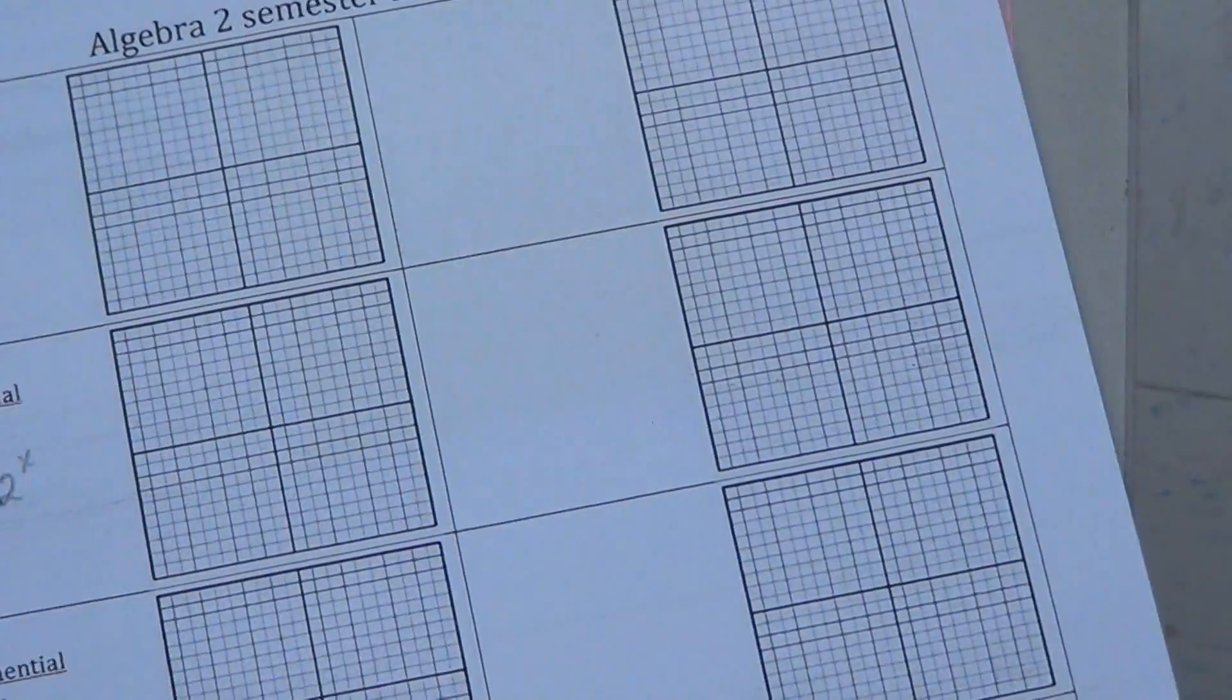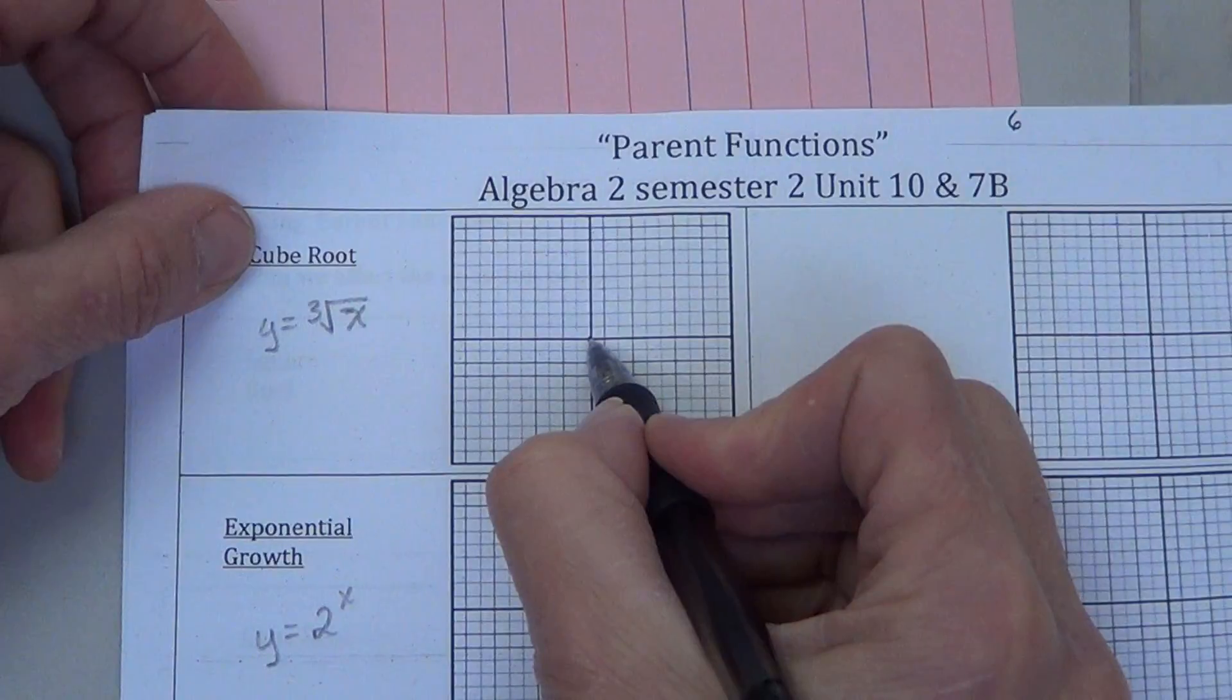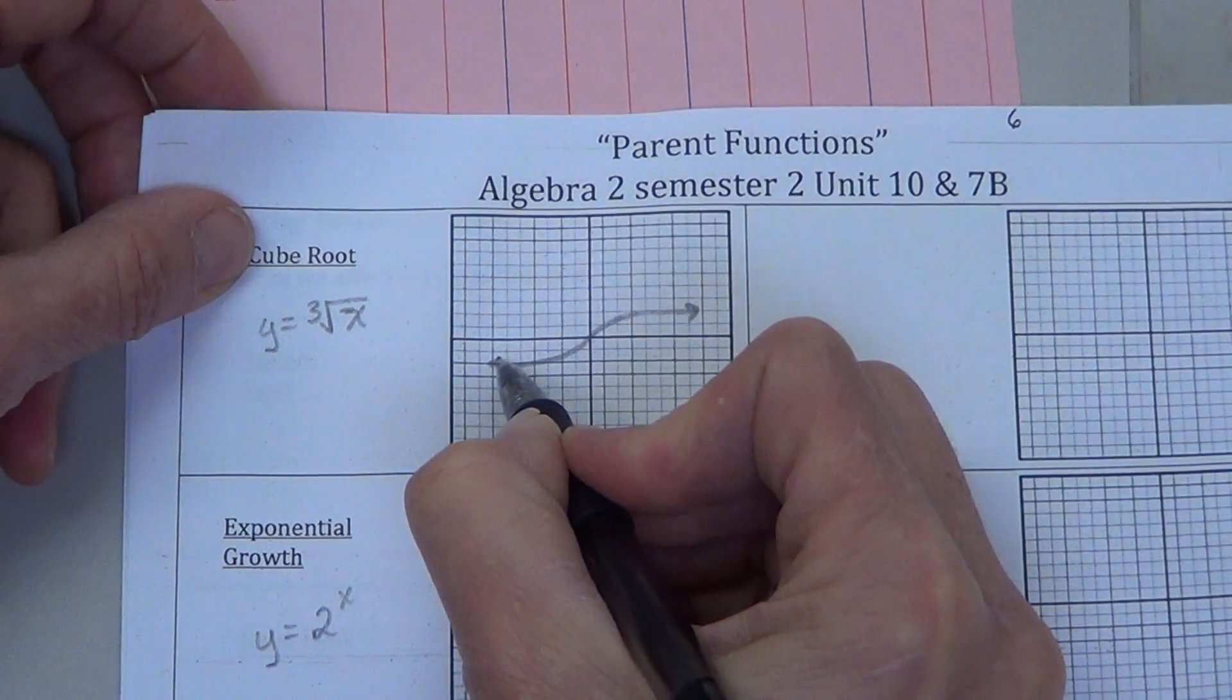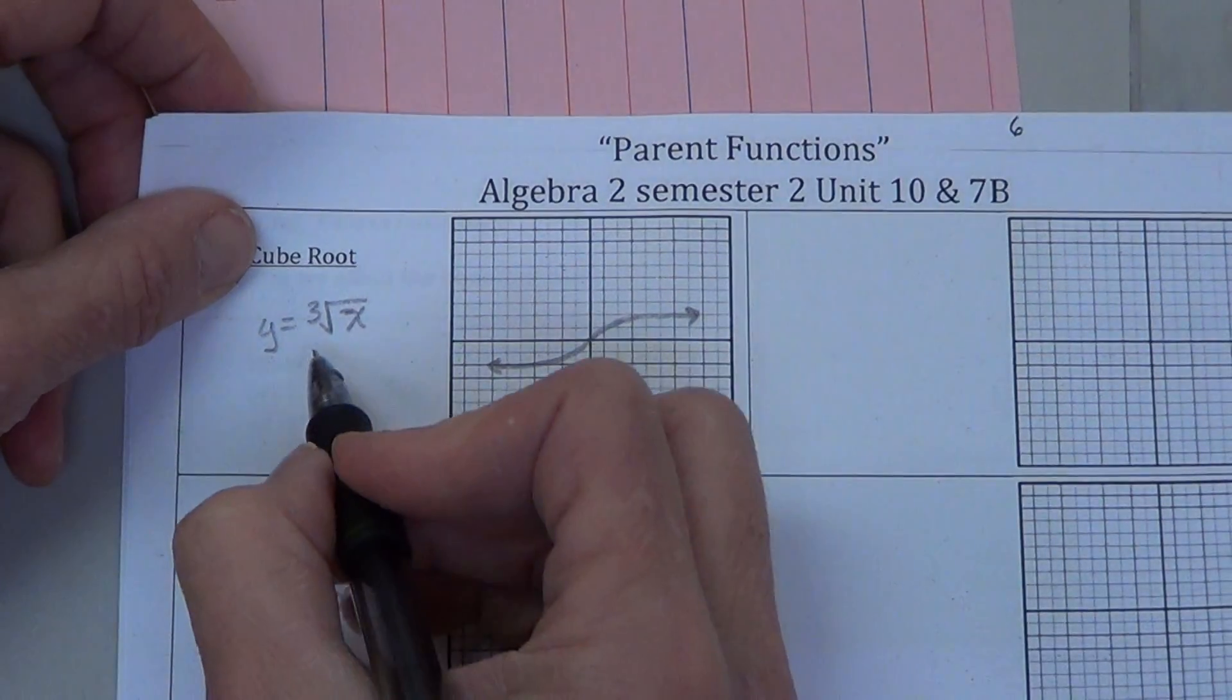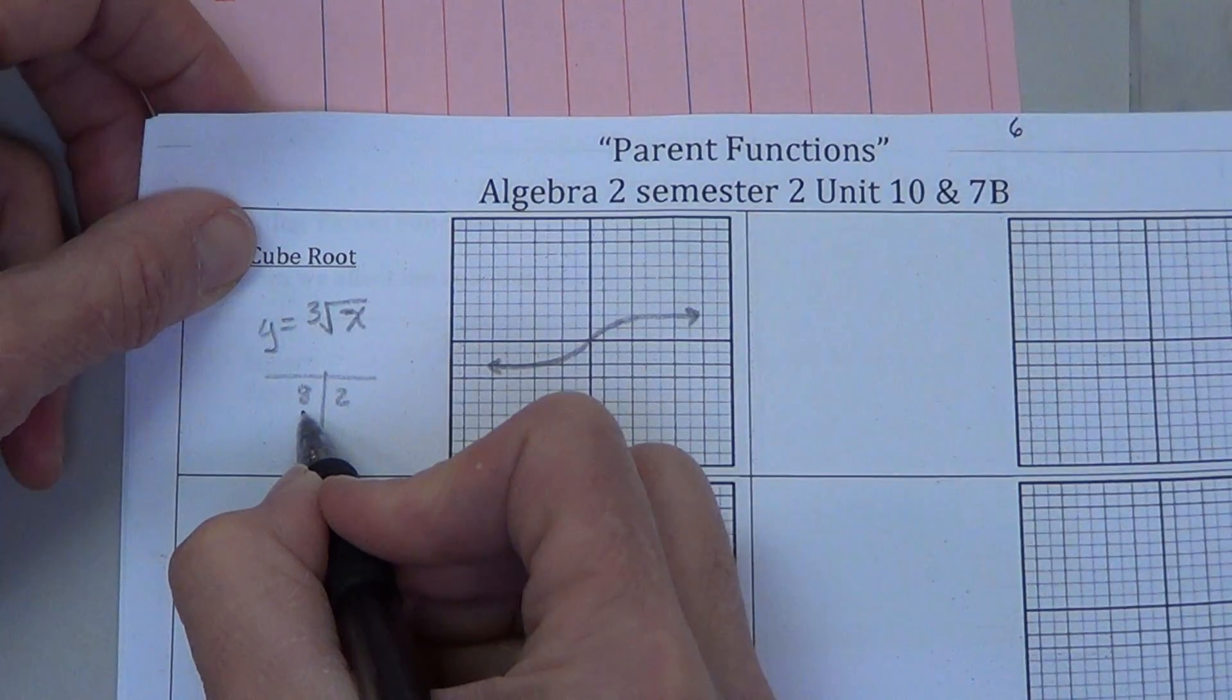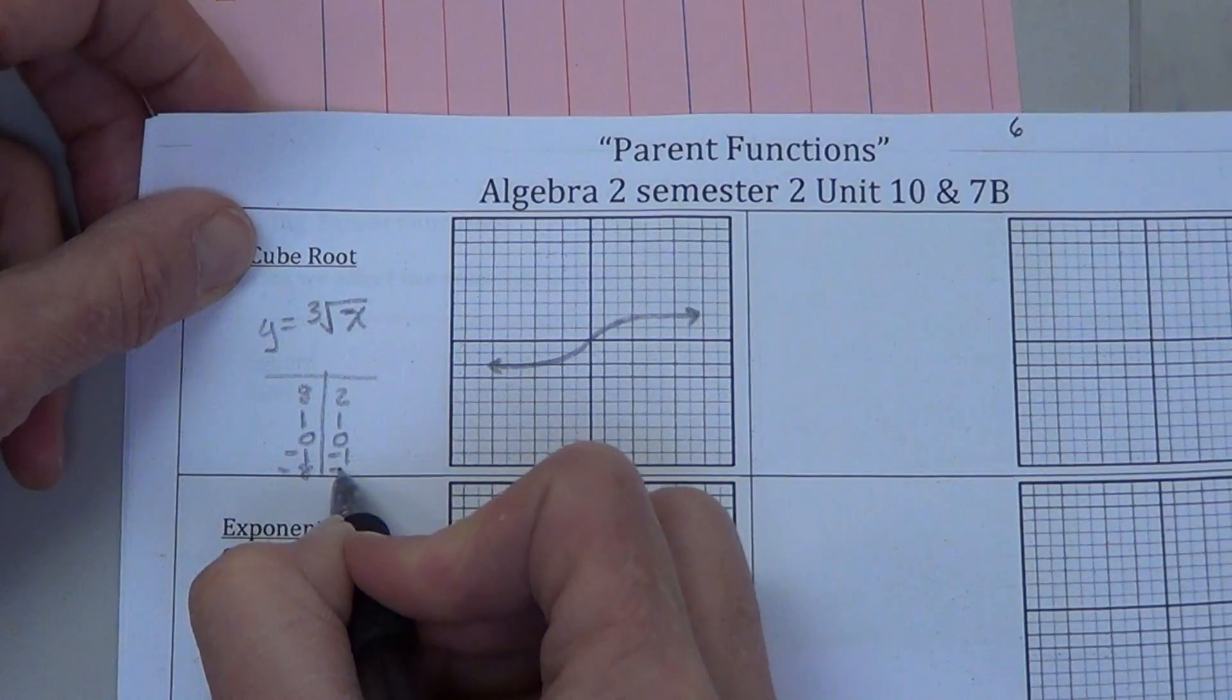Now, let's go on to page 6. We've got cube root here. If you don't remember from the video yesterday, look back at it. But the cube root looked a lot like your square root. It went up this way. And then it also went down this way because you can have a negative of a cube root. So, we see here that for the cube root, the cube root of 8 was 2, cube root of 1 was 1, cube root of 0 is 0, cube root of negative 1 was negative 1, and the cube root of negative 8 was negative 2.